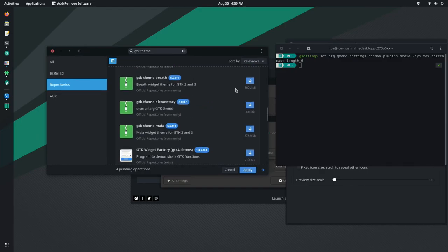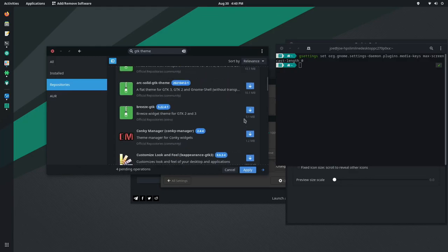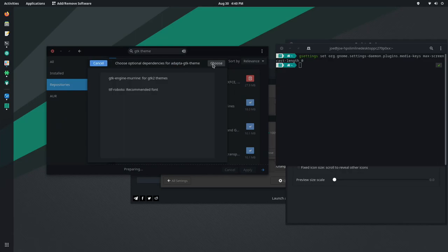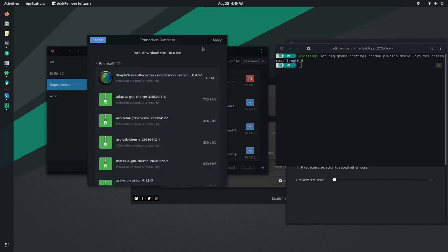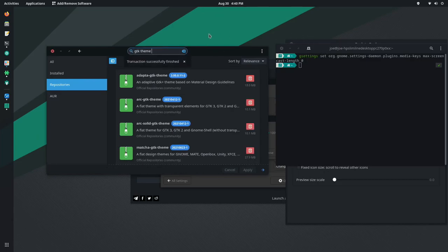Let's see what else we got here. Oh, there we go. Arc theme. The Arc theme is usually pretty good. We'll go through these. Okay. Now, we went through the few things that we need. We have a screen recorder for quick screen recording using Control-Alt-Shift-R. We're downloading a screen recorder so we can do voiceovers in real time. And we have also installed our real-time kernel, which is a very important piece of the puzzle for this.